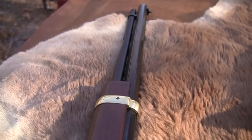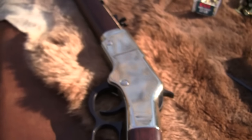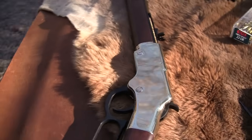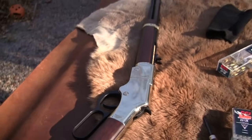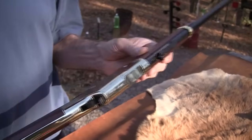I have fired one. It was several years ago, and a friend of mine had one, and his boys and I, and John was with us. I think we were all shooting the thing on his farm, and it seemed to do really, really well. But that has been at least 10 years, maybe longer, and they're just really going strong.